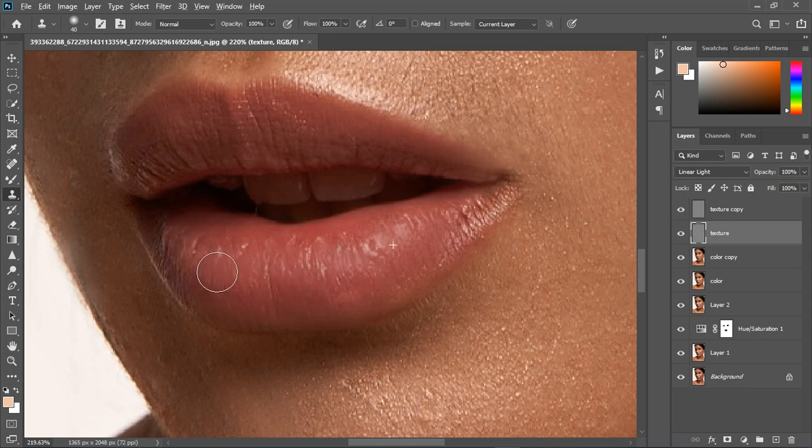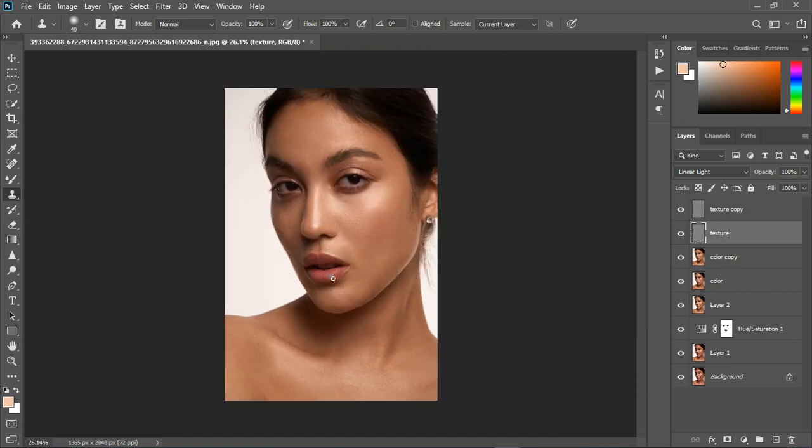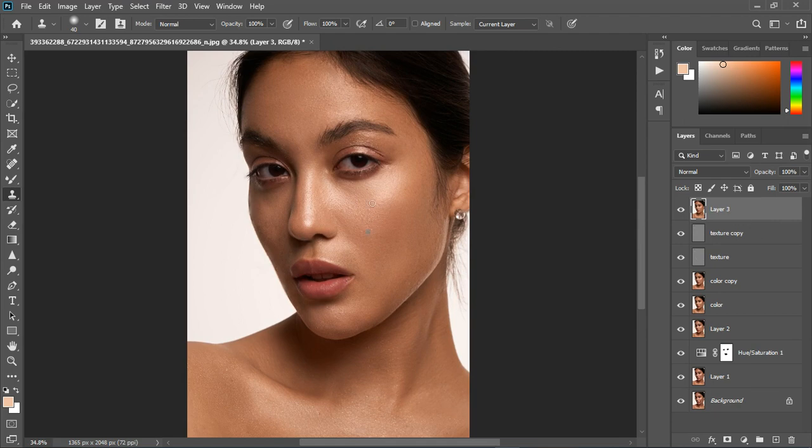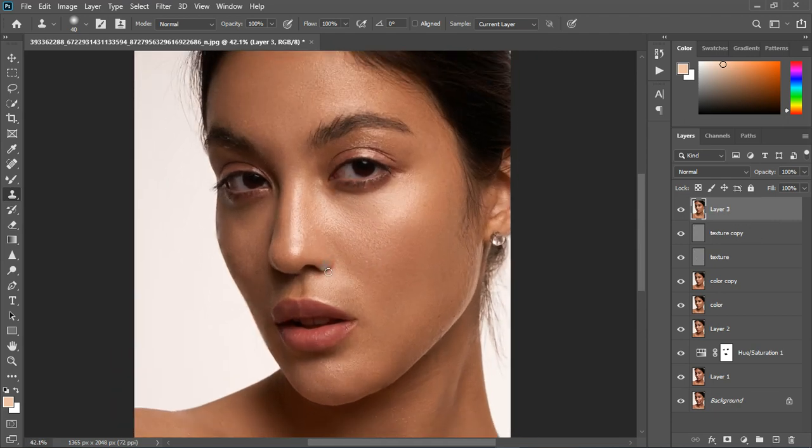Okay, so just make the lips softer, just like that, not everywhere. Alright, so that should do. Okay, so now we have a soft lip. Okay, so I'm gonna create a stamp visible layer, Ctrl Shift E. Okay, so the bonus tip is how to make the eyes white and the rest.